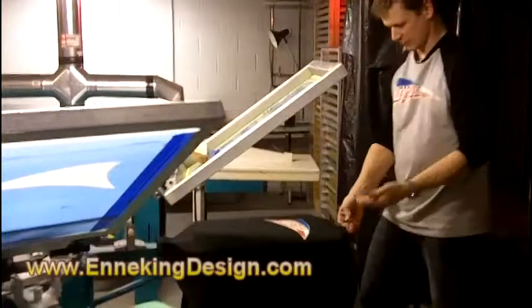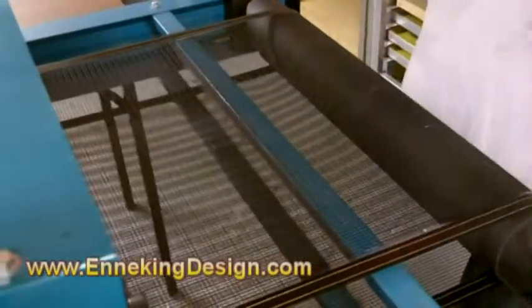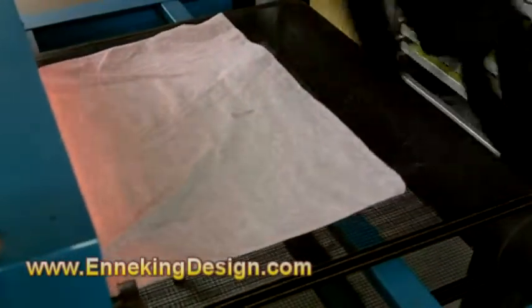There we have it. Go ahead and take the shirts off and run them through the conveyor dryer. Plastisol ink, which is what I'm using, needs to cure at a temperature of 320 degrees for at least 20 seconds.